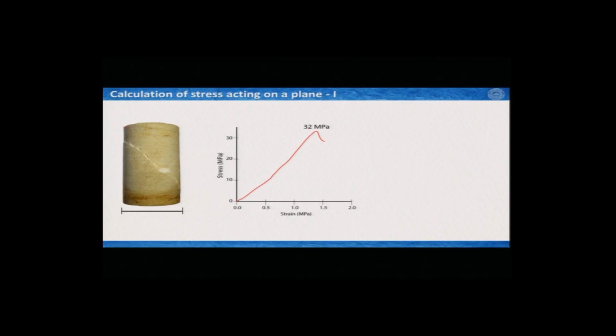So, that means this surface and this surface. They were perpendicular to the axis of the sandstone sample, sandstone cylinder to be very specific, and then a load has been applied from the top where the bottom was fixed, and then it got deformed, and while it deformed it produced a major fracture and a very minor fracture on this side.